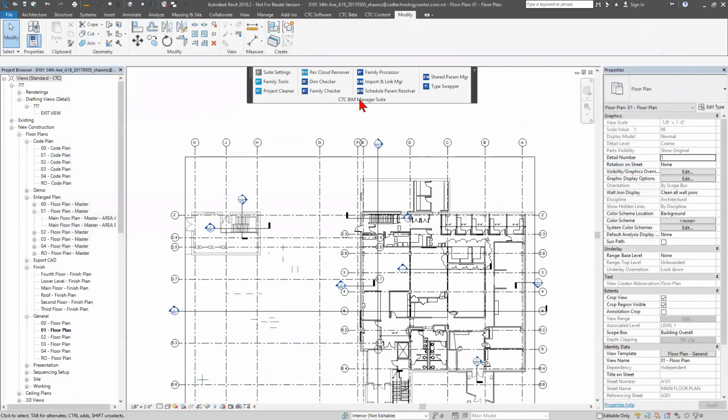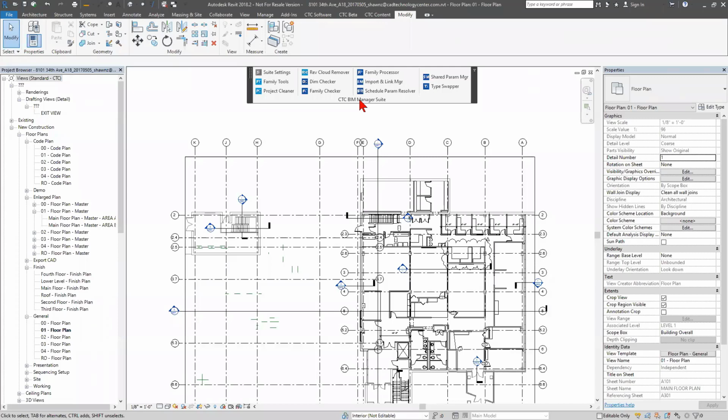The Manager Suite itself, when you download it, if you do get that trial, it just has one installation, one MSI file. That will automatically apply to Revit 2016 through Revit 2019. So you don't have to install it 4 different times with 4 different downloads. That typically makes your IT team very happy.